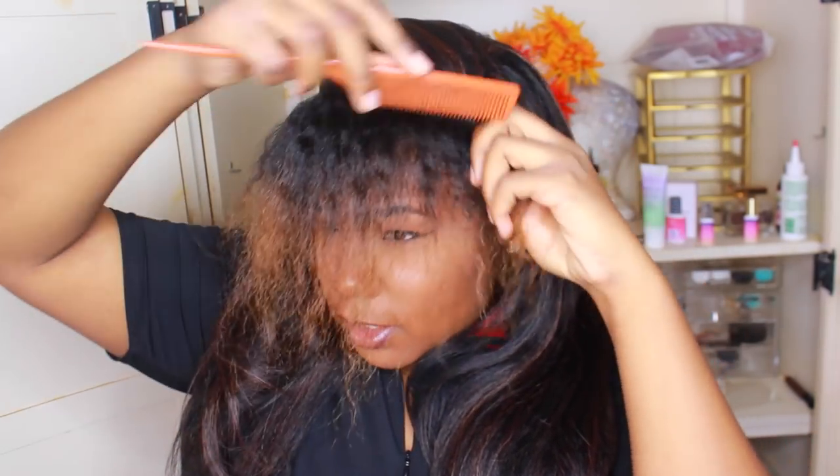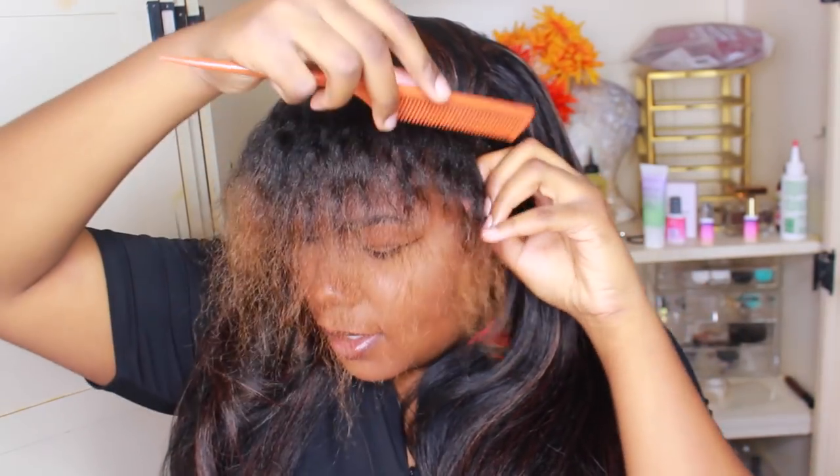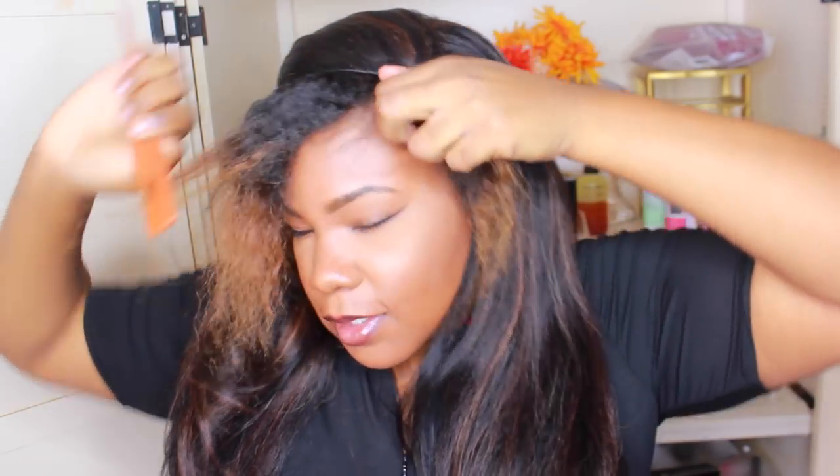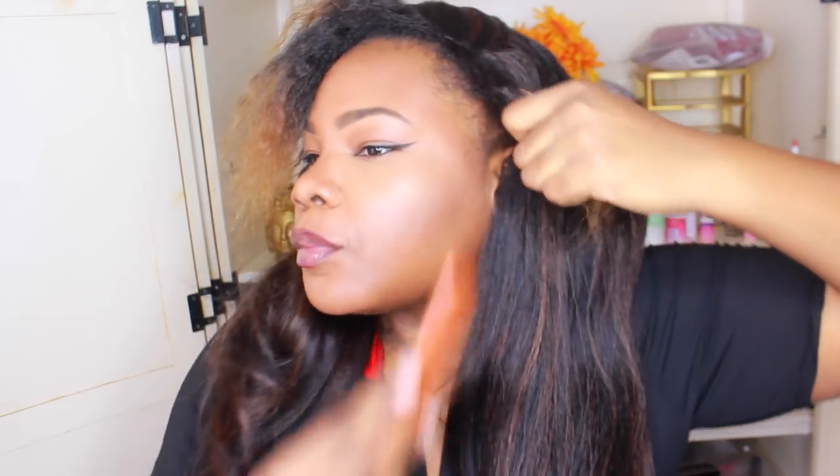Y'all, I deep conditioned the hell out of my hair this weekend, so my hair feels nice and soft. I did a little concoction, which I'll probably do a video on later. But anyhow, I'm gonna take my Babyliss. I want to put some castor oil on it because I know my hair might revert back because I use a little bit of oil.